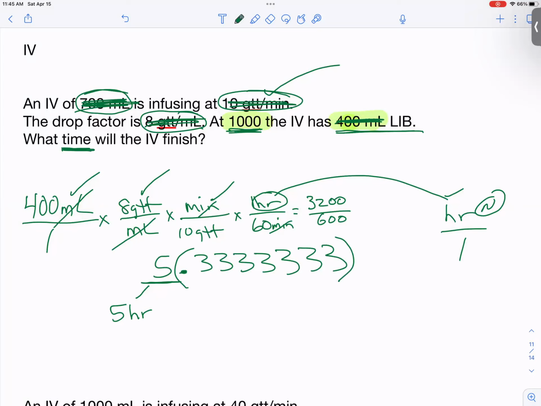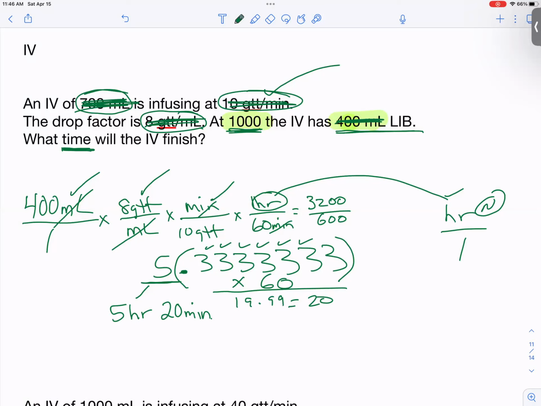That's your hours, 5 hours. 0.333333 represents minutes, but I don't know any minutes that talks about 0.33333. So I have to multiply 0.33333 times 60. And I recommend going at least 6 out, at least 3 numbers out. So 0.33333 times 60 is 19.99. So if this represents minutes, now I'm going to round this to 20 minutes. So 5 hours and 20 minutes. So it's saying that it will take 400 milliliters, 5 hours and 20 minutes to infuse and become empty.